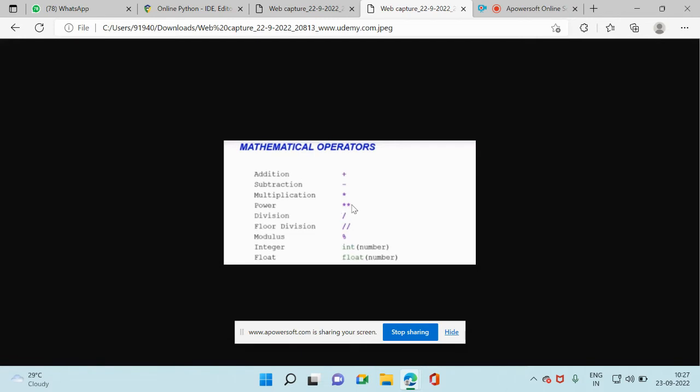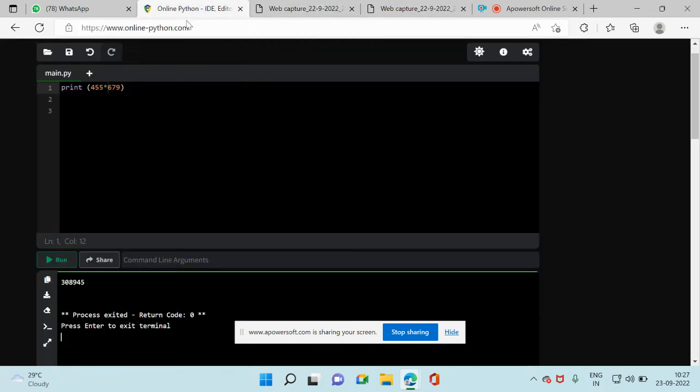Now let's discuss the second one, which is a little difficult. This is called power. If you want this number to the power of 2, just add one more multiplication sign there.